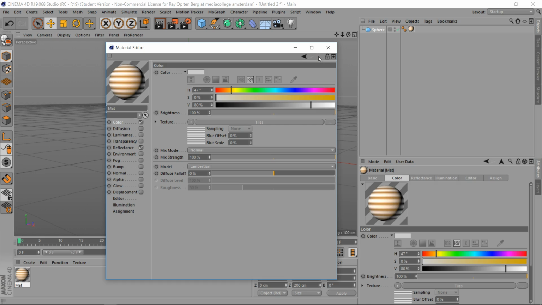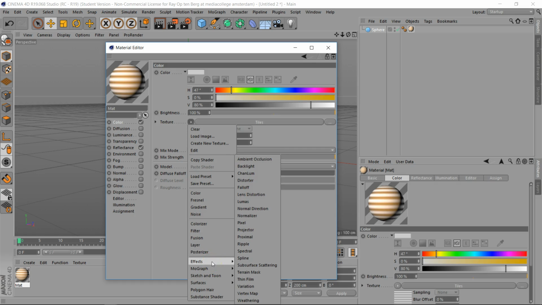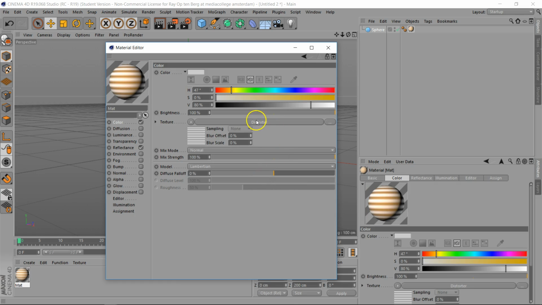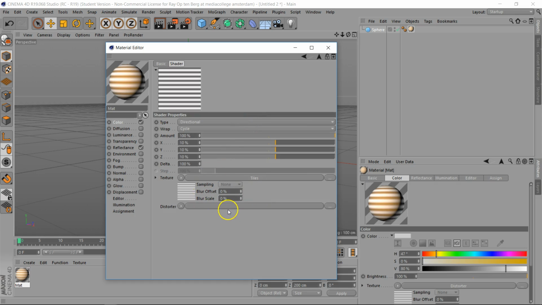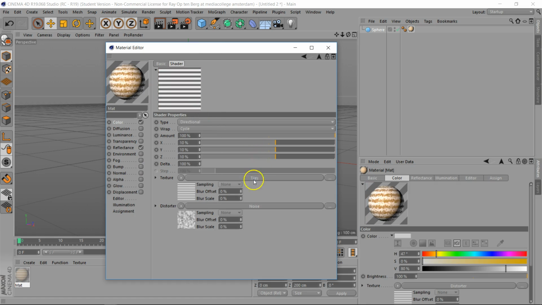And what I'm going to do is distort these tiles. So I'm going to add an effect called a distorter. And I'm going to add this to my distorter channel, and that's going to be a noise.